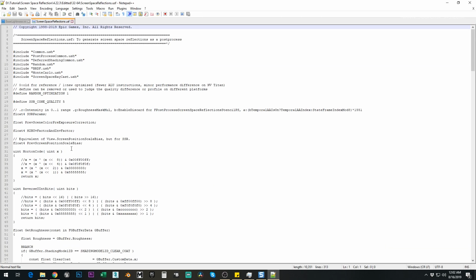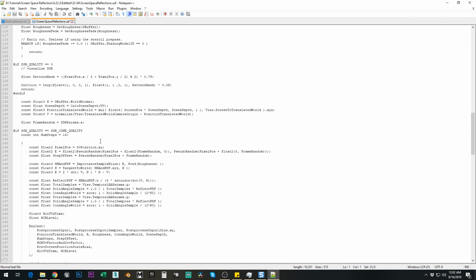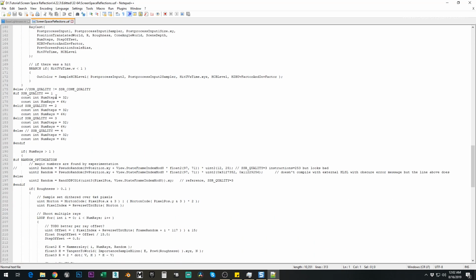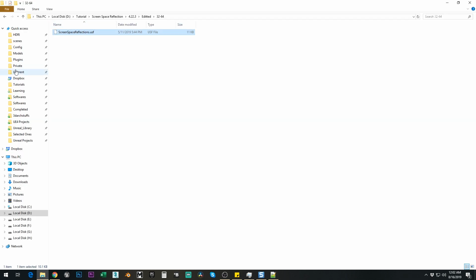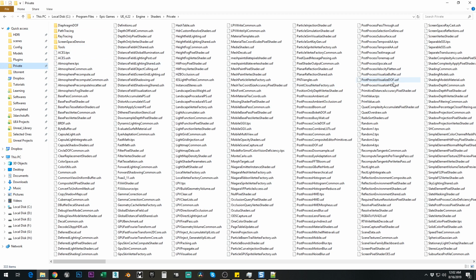I will open this and scroll down to screen space reflection, and I have changed those settings to 32 and 64, 32 and 64, 32 and 64, and then 32 and 64. This is the file which I have copied from here and pasted inside that Private folder in Shaders inside Unreal Engine, so that the reflection quality of our scene will be greatly enhanced.